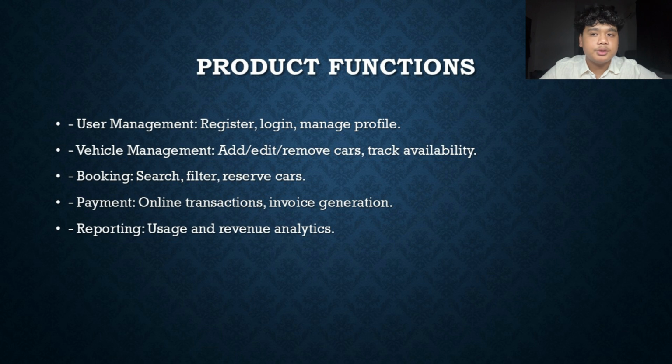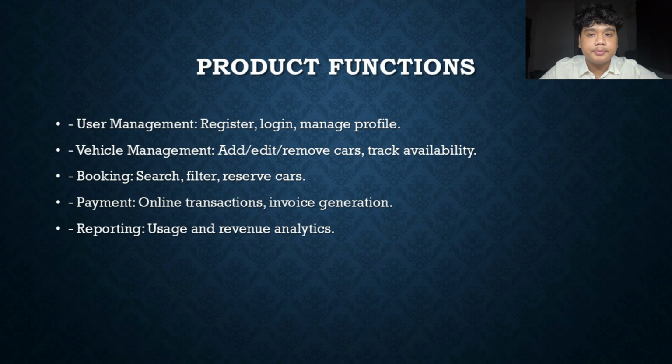Next is product function. The system offers a range of functions tailored to its users. First is the user management. Customers and admin can register and log in securely. Customers can also manage their profile, update personal details, and view their booking history. Next is the vehicle management. Administrators can add, update, or remove vehicles from the inventory and track their availability in real time.